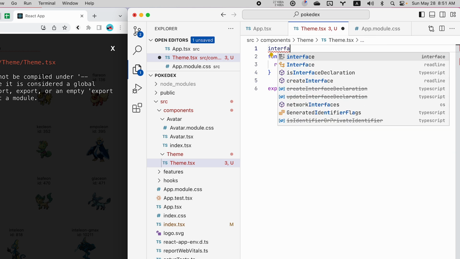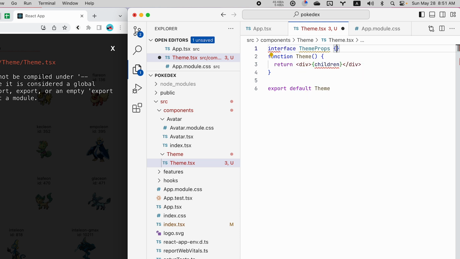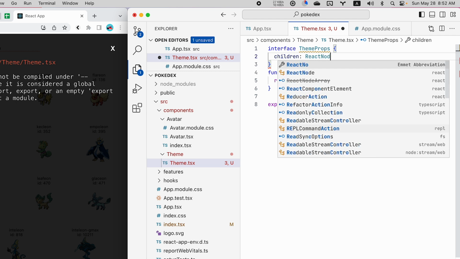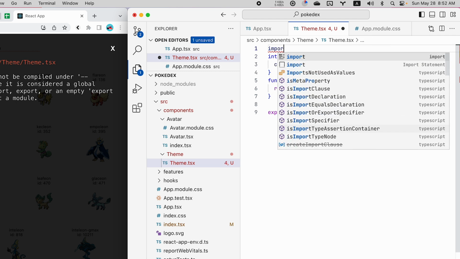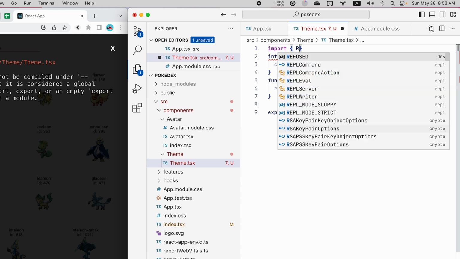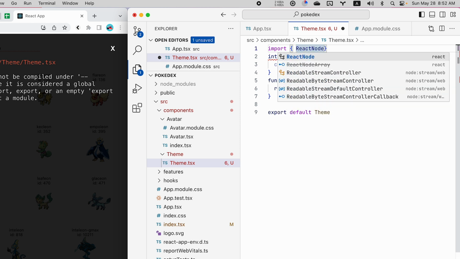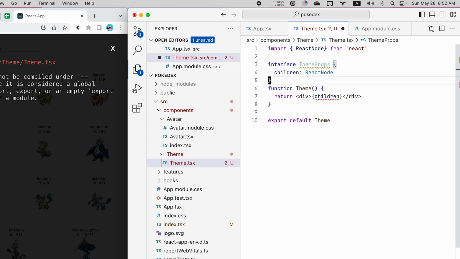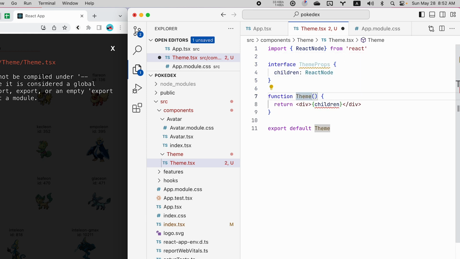Let's create an interface for the theme component props. The first thing is children, which is pretty much what you're going to dump as the body of the page. Also, we need to import ReactNode so that we can finish the definition. So the props support the children here.